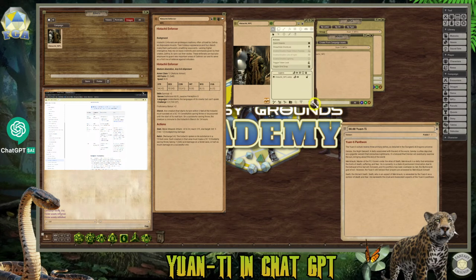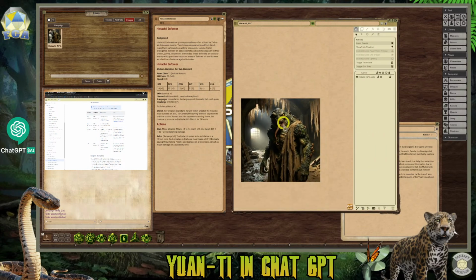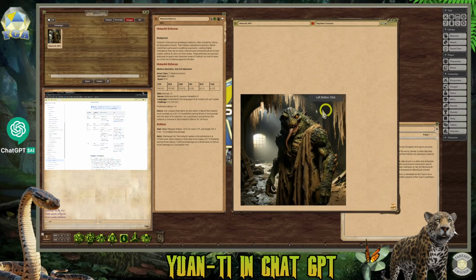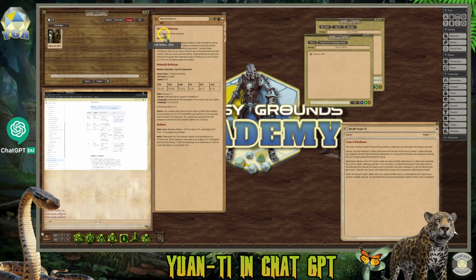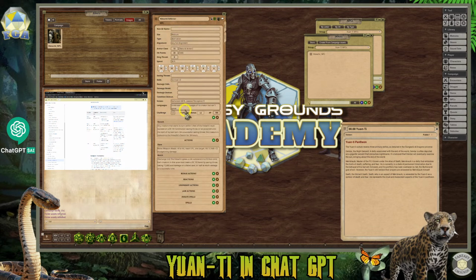So now what I will do is take a look at it, which looks pretty good. It says Histashi NPC. Over here, I might put a reptilian creature, because I don't necessarily want to share this and give out the name of it. Kind of cut back on metagaming, and then go ahead and make that an unidentified creature. Lock the image, and once that's done, then I'll drag it over and put it on the stat block. So now we have an image, we have the token, and a complete stat block.